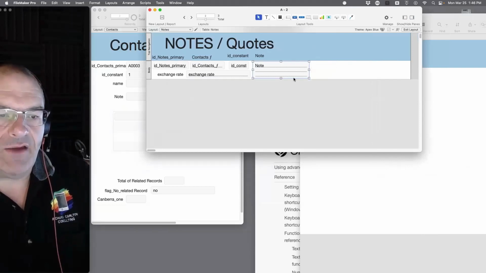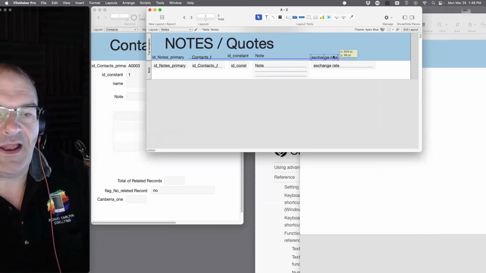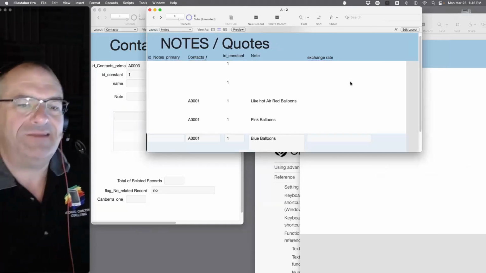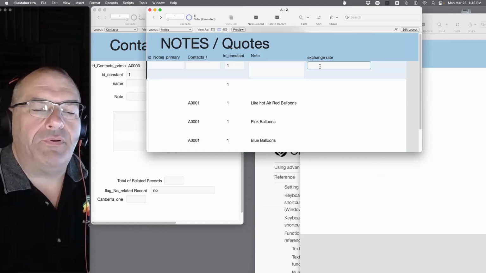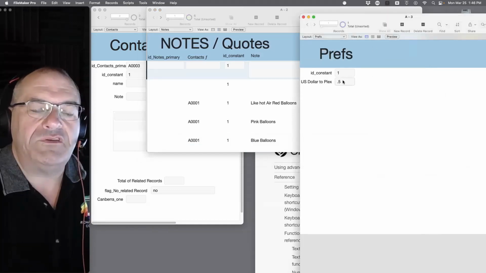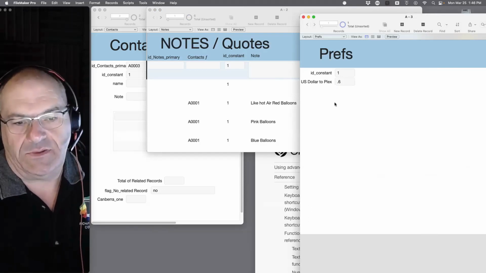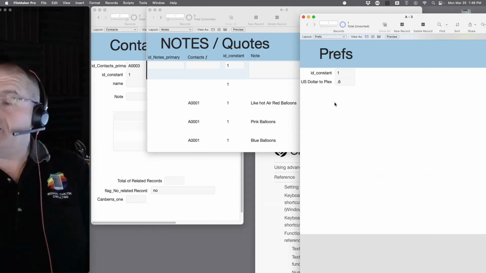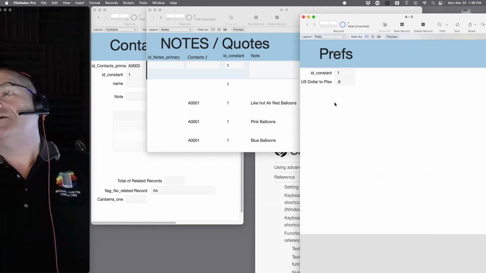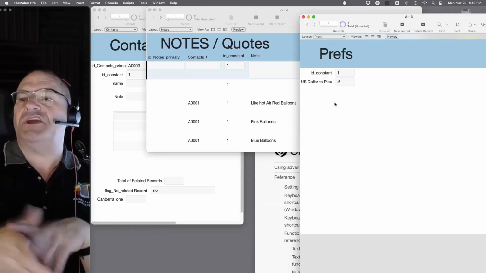Margaret goes online every day, and she puts in, now you'd do this with an API, but let's pretend I'm very 1980 technology here. I'm going to put in over here in preferences the exchange rate today. It's 0.6 today. Every day you would do this with an API: we'd go and check it, and it would paste it in here for you. It would use an Insert from URL command to get the service, get the exchange rate, and put it in here.